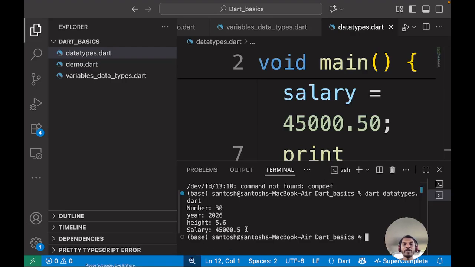So it prints all the variables on the screen: number, year, height and salary.